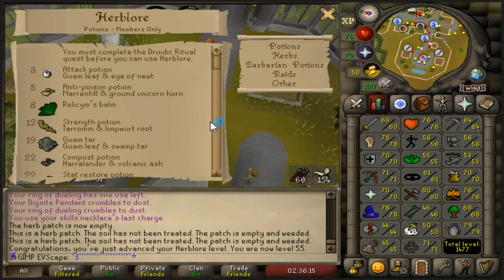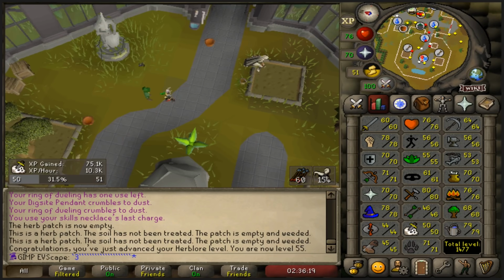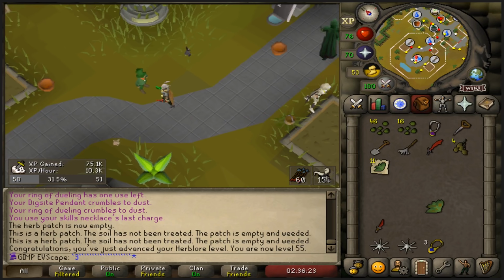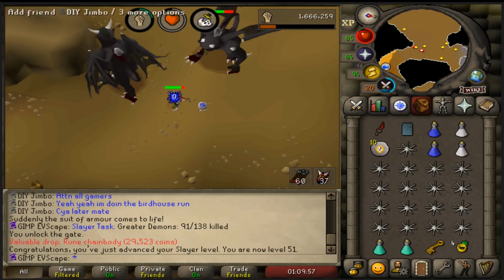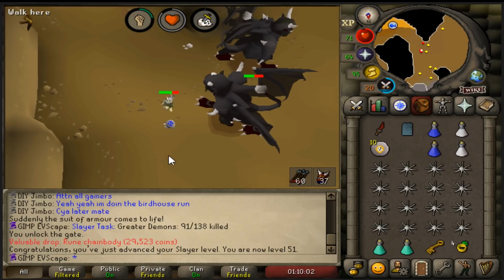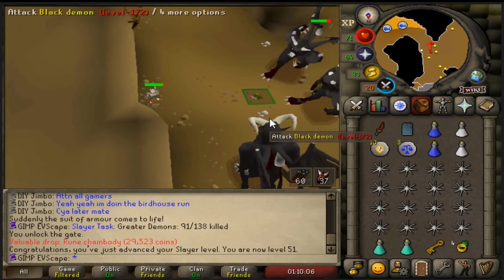55 Herblore, which means we can do super strength potions, right? Yeah, I can make my own super strength if I want. More than likely, I'll be giving all of the seeds to Ron, though, because he needs the Herblore. As I mentioned, 4 times now. Yep. Classic me. Yeah, I know. You guys are used to it at this point. I think you'd be more shocked if I actually remembered a level.